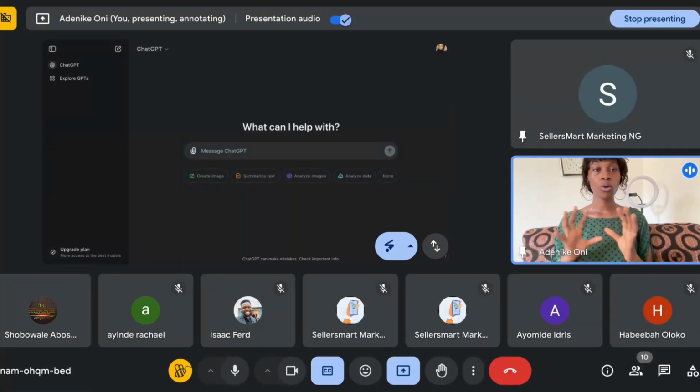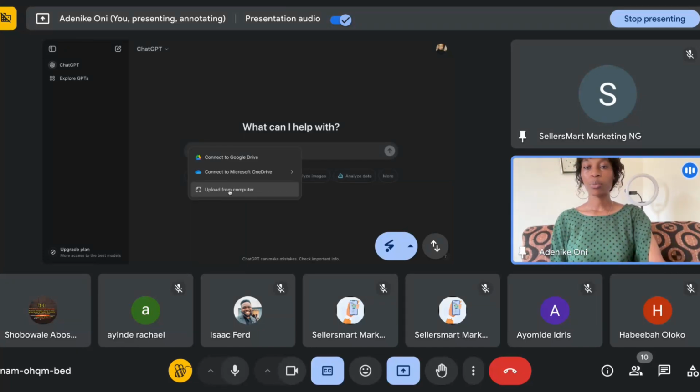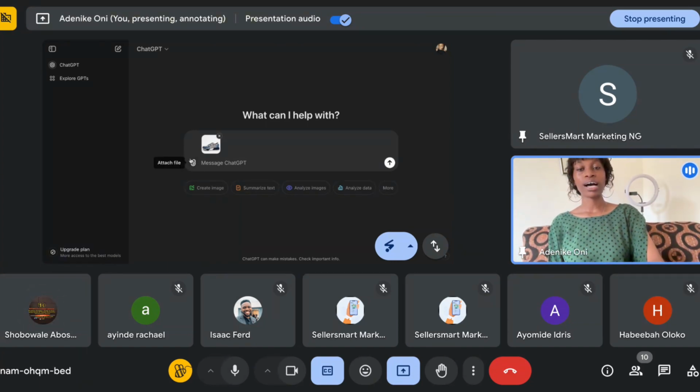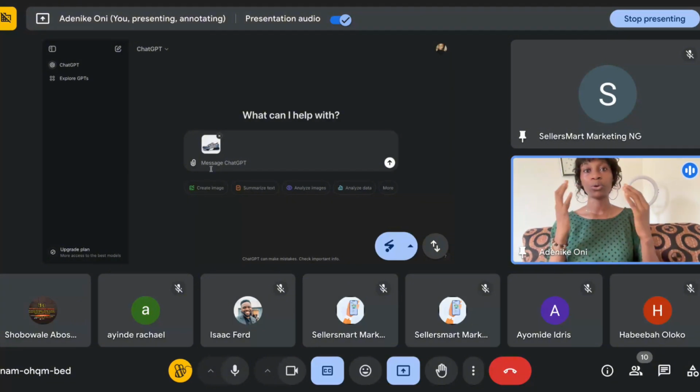It's literally all mobile devices can access this. I'll be uploading a document from my system. You can also do that on your phone. All you just have to do is change it from mobile view to desktop view. And for those that use iPhone, you can just request desktop website and then you will see this particular attachment button that lets you upload your picture.